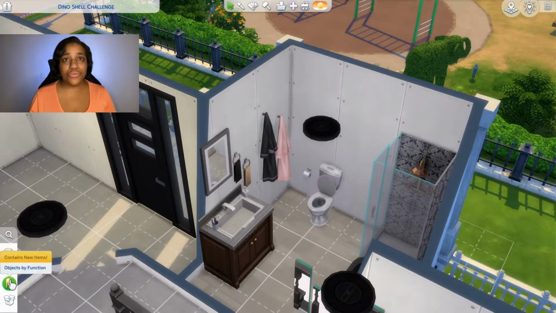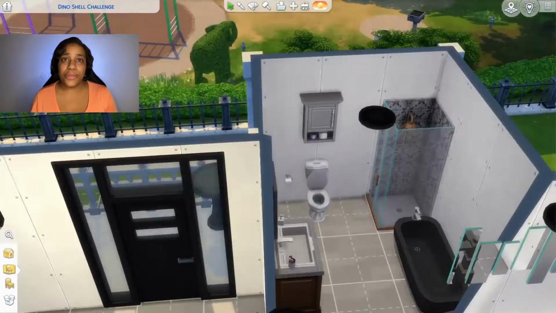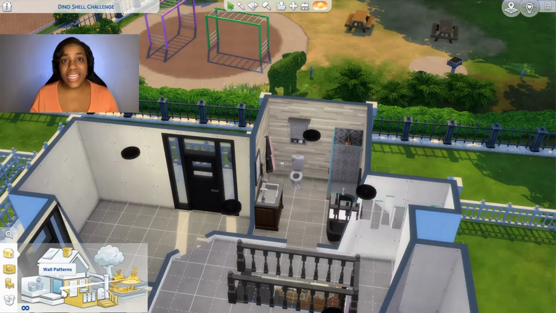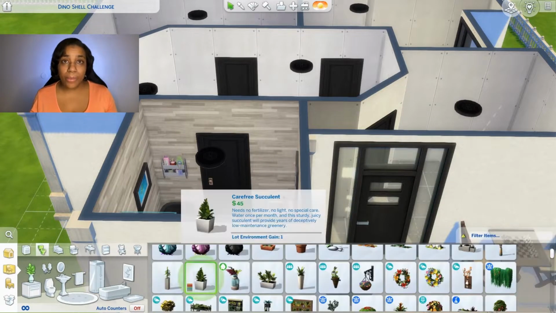Up to this point, I was really liking the vibes in the bathroom. I was able to pull the items that I wanted in the bathroom together, the appliances that I wanted in the bathroom together, and it actually ended up turning out super cute. The tan tiling and flooring, it turned out to look really nice with the shower, toilet, and tub that I went with.